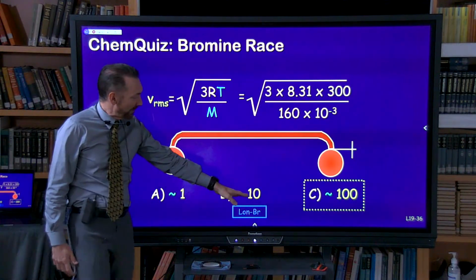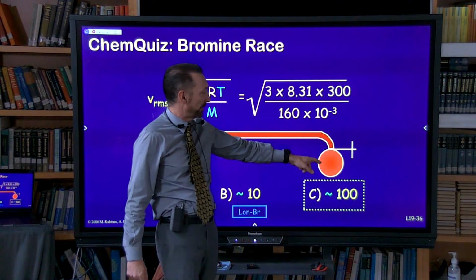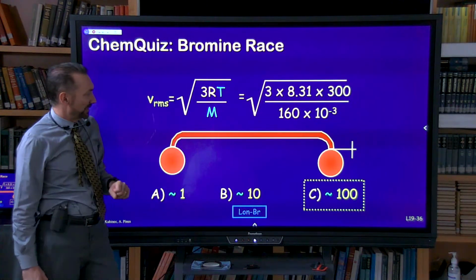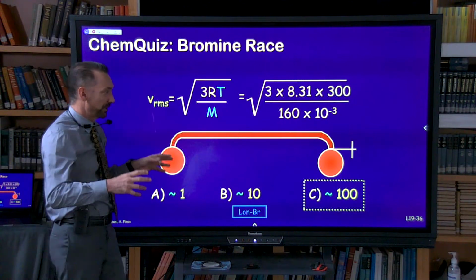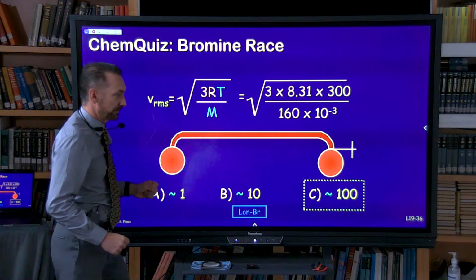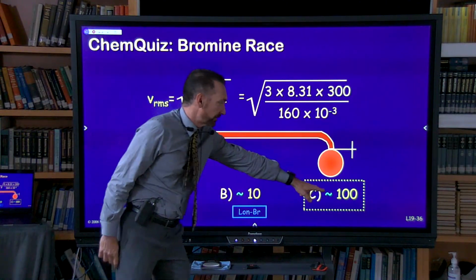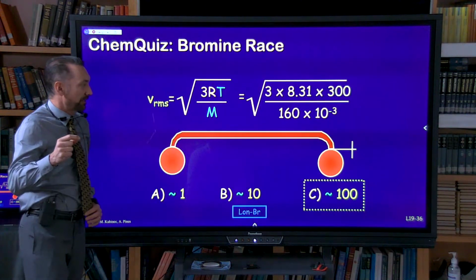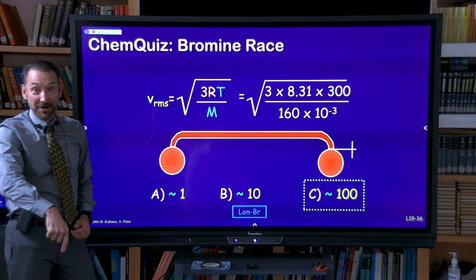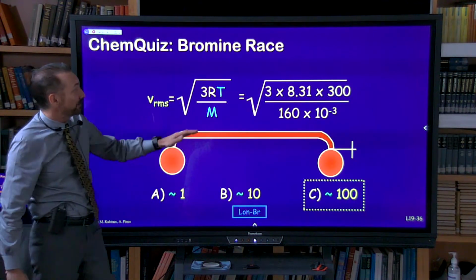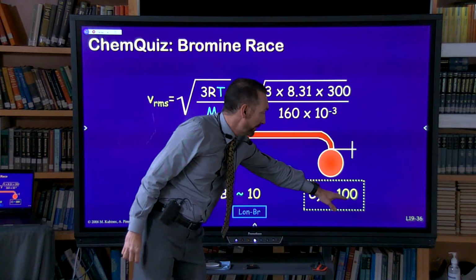Interesting, though, how if I were going to race, or Usain Bolt would be better, if he was going to race the bromine across a 100-meter tube, so you had Usain Bolt and your bromine locked up, in an evacuated tube, and you're going to race, of course, Usain's going to get creamed. But could we bring the temperature of the bromine down so it's fair? How far do we have to bring the temperature down? Well, we have to bring the temperature down.